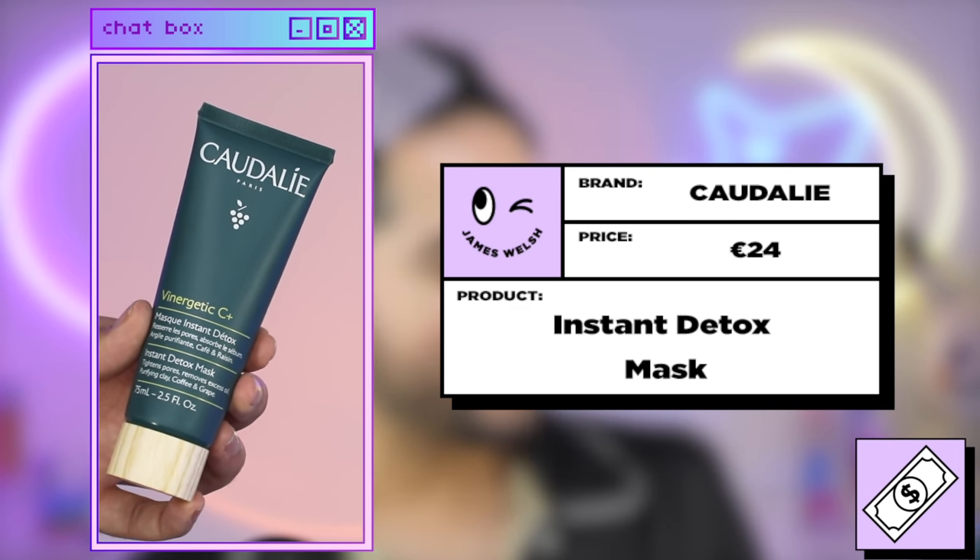Let's move on to one that I really struggle with. This is the Kudali Instant Detox Mask. This is kind of like the repackaged, reformulated version of an extremely viral clay mask — it's just the clay mask. When we look at the ingredient list, there's nothing really in here that sets it aside from other clay masks. We have the very usual clay mask ingredients — bentonite clay, which is in every clay mask, and some essential oils. It says it draws out impurities, the claim being that this mask dries out on your skin and you see all the little holes on your nose where it's supposedly drawn out all the dirt and oils. But that's not how clay works — clay works by absorbing, so it has to be touching something. It's not like a magnet, it can't draw something out that it's not touching.